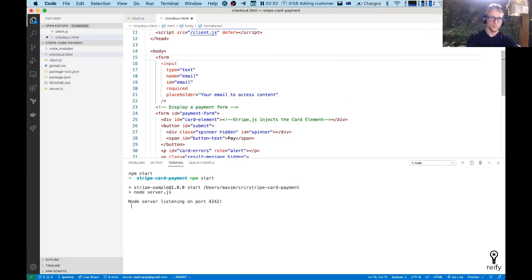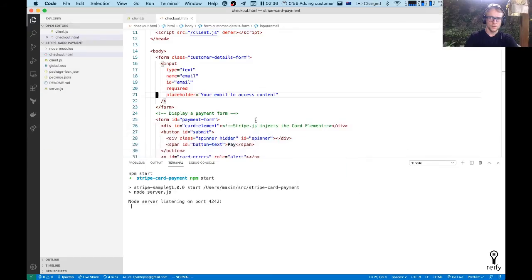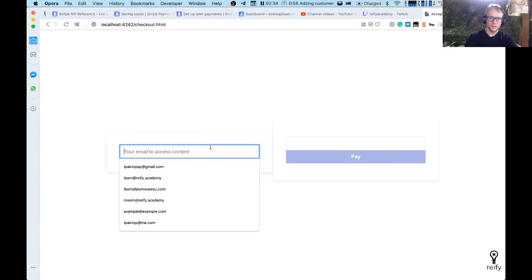So form ID equals customer details form, I believe. I called the class for some reason. I'm gonna put this thing back. So that should be working. It's kind of a shitty layout, but let's just try.